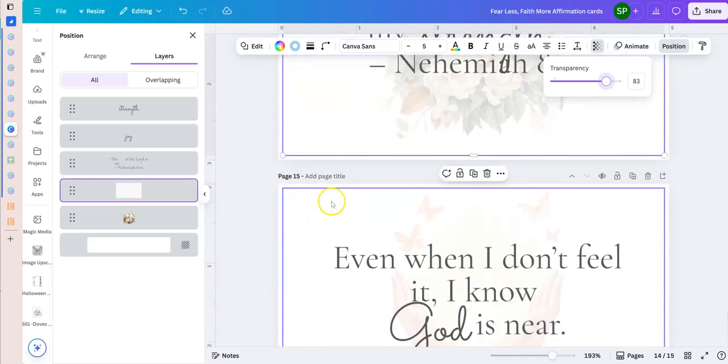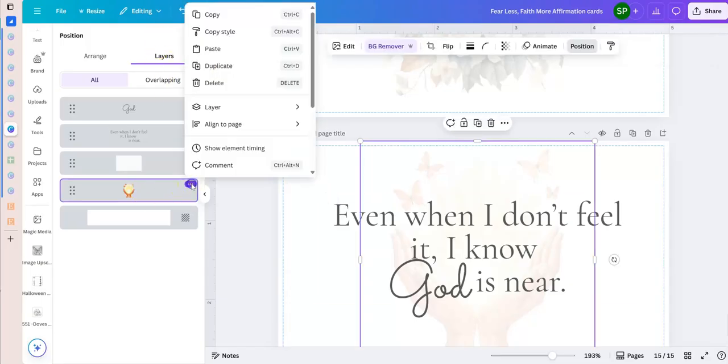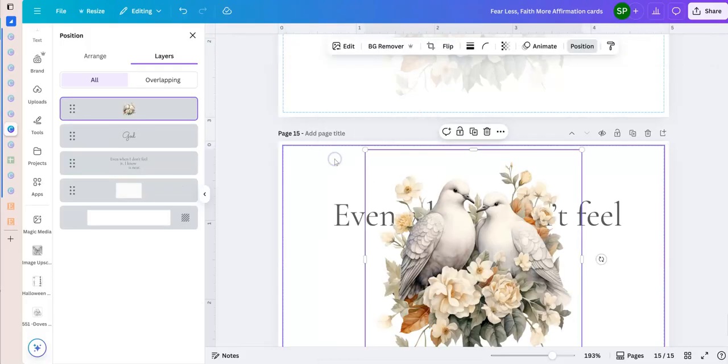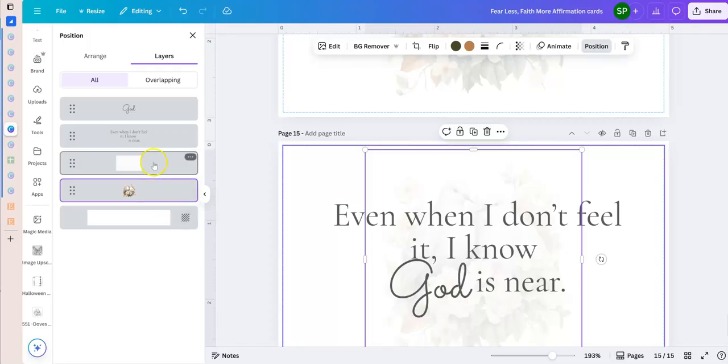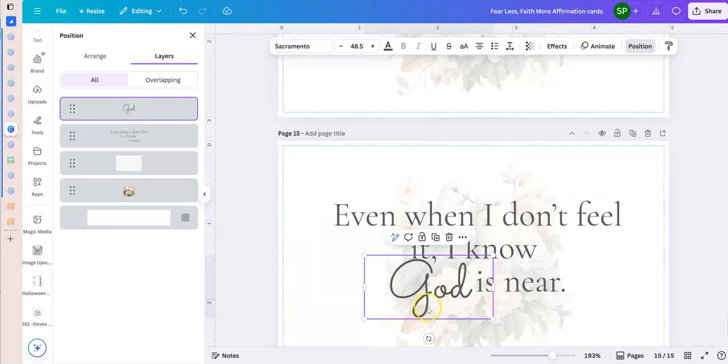So I just go down to the next one. Here the layer panel is still showing for me. So click on this, delete it, do a paste on here. Just drag it down to where you want it to be, go back to the transparency layer and adjust the transparency in here.